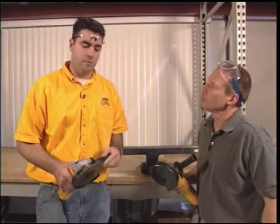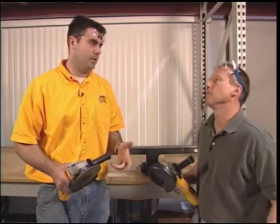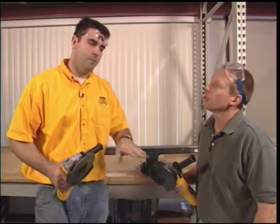Simple. 12 amps, plenty of power. 9,000 RPMs, plenty of speed. Been on a lot of job sites lately. Guys trying to cut rebar with recip saws or portable band saws. Jump to the 827. Faster and more accurate.